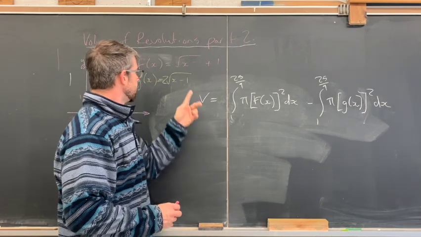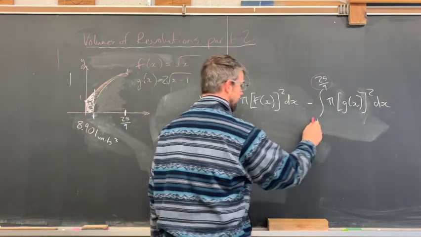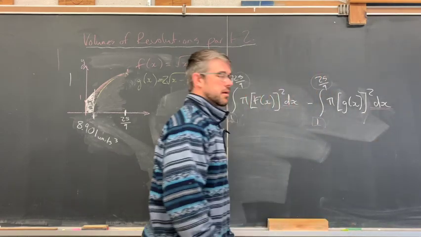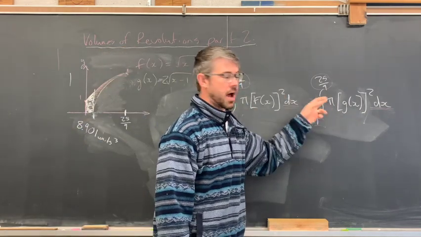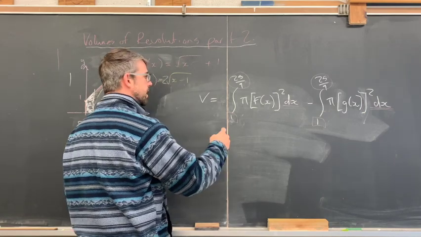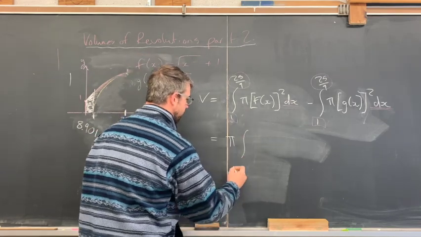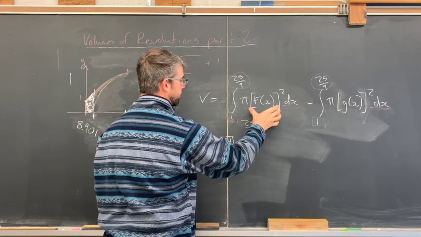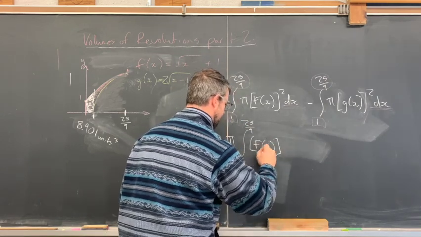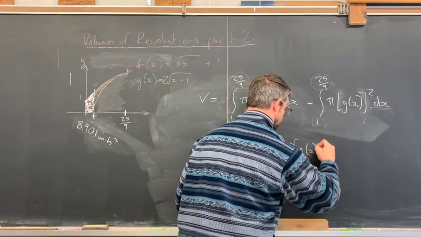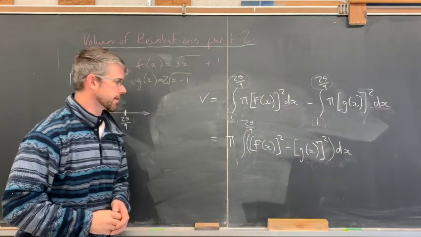No, there isn't. But we can actually combine these because notice they have the exact same upper bounds of integration, the exact same lower bounds of integration, and the exact same differentials of integration. So we can combine these two integration statements. And because each of them are multiples of pi, I can remove that pi as well. So my step is going to be to combine these two terms and remove pi from the integration because it's a constant. So I'll remove pi first, and then I'm going to be left with f of x squared minus g of x squared, and then that whole thing is integrated with respect to x.